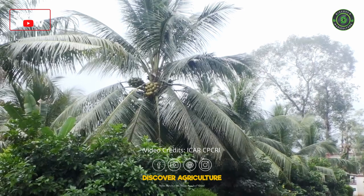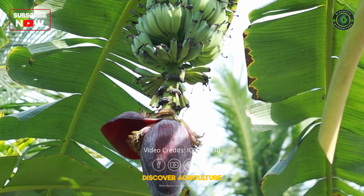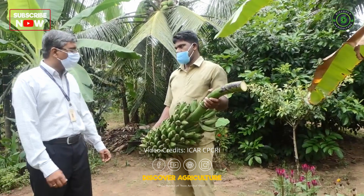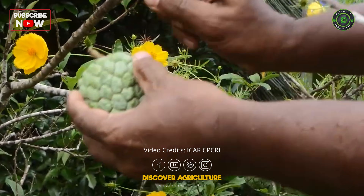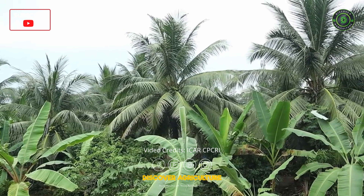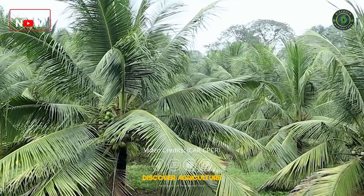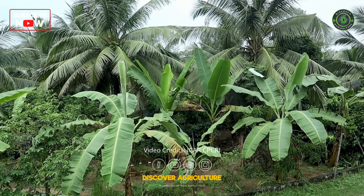The diverse cropping system provides continuous employment and farm yield of about 150 nuts per palm per year and about 520 kilograms of banana per year, realising ecological benefits and doubling income to more than 1.5 lakh rupees from 60 cents. Varied produce available in the system enhances edible choice in the farm family, improving nutritional and livelihood security, with reduced pest incidence making the system robust, holistic and inclusive. This results in self-reliant conservation agriculture through coconut, as per the Sangam visionary 'Nei Marudha Mullai', transforming coastal garden land into a mini forest ambience.